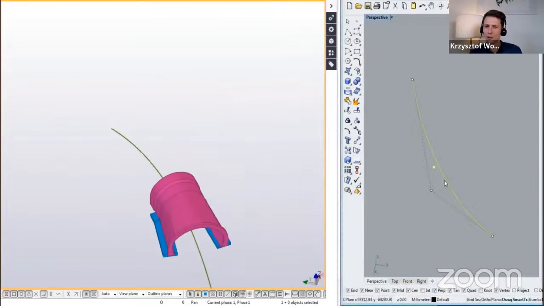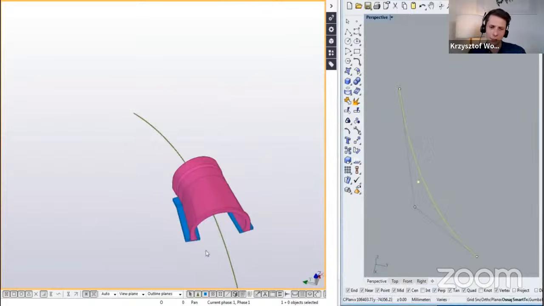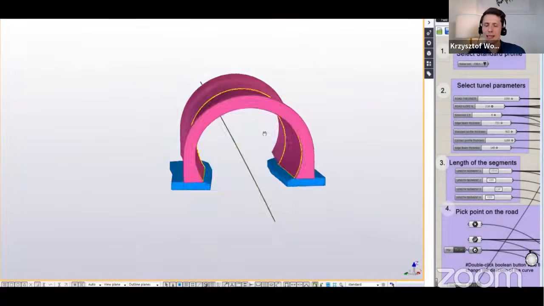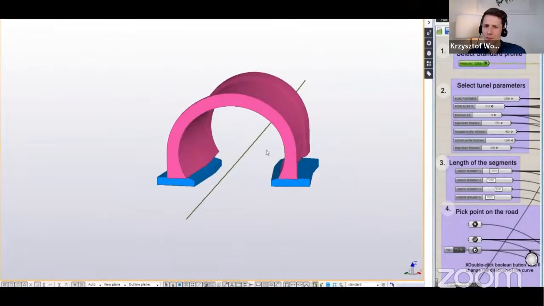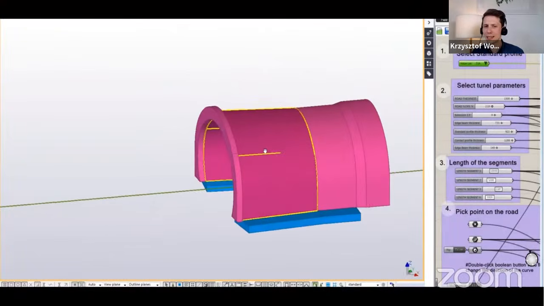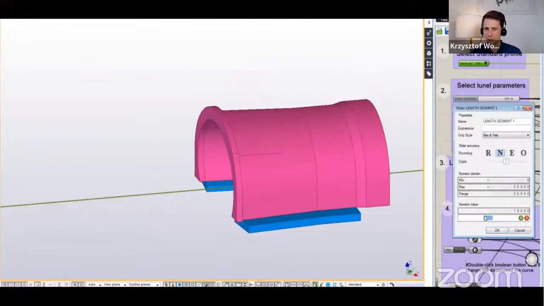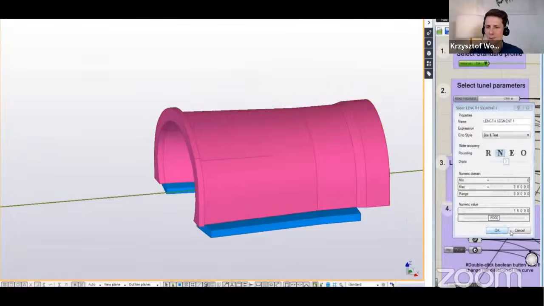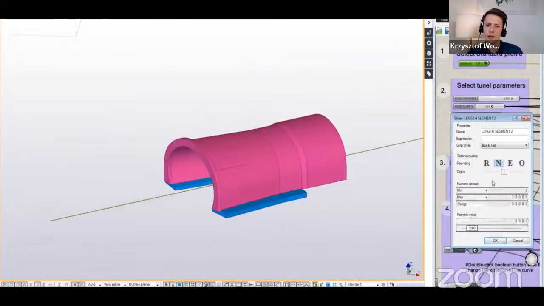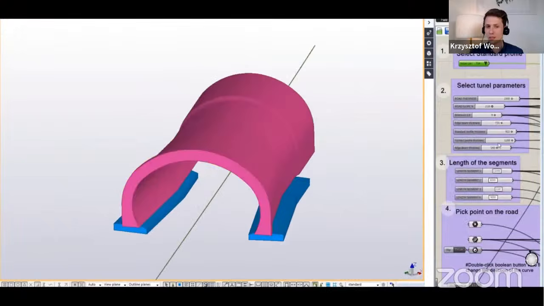So you get this 3D geometry really fast. And again, we have the whole model in Tekla. Now you can see that all the parameters about size, about thickness can be applied. This is a perfect example of how standardization, how the standard solution can be optimized through Grasshopper. And of course, you can take one step further and make reinforcement as well for this standard design.